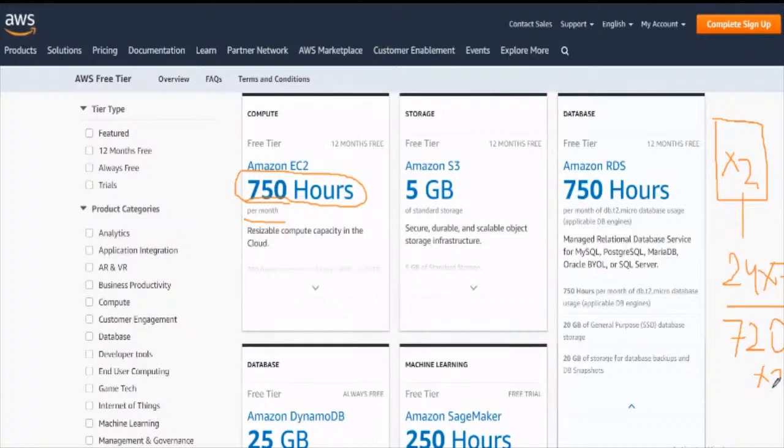That means it will be 1440. That means here we have to pay only for 1440 minus 750 hours that we have consumed in a given month. That means we get 750 hours of total EC2 usage. That means if we are deploying only one instance, then that can be free. If we are deploying multiple instances, then these are going to be a paid service offered by AWS.